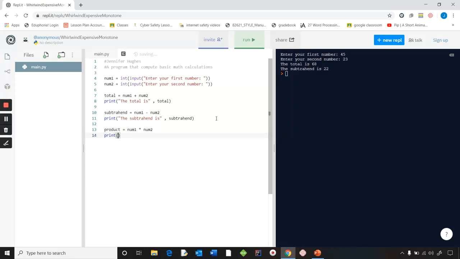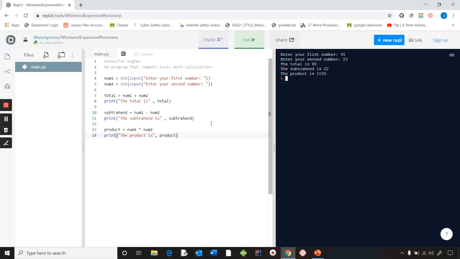Now we're going to print out the product. Call the product. We're going to run the program to make sure it ran correctly.